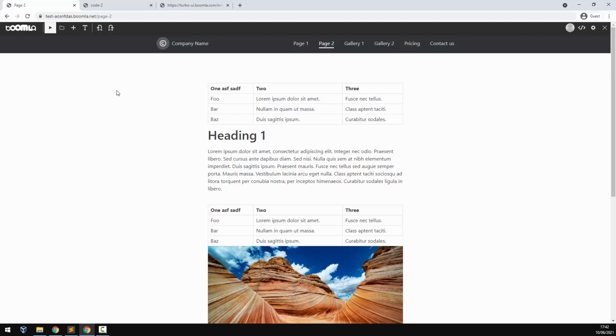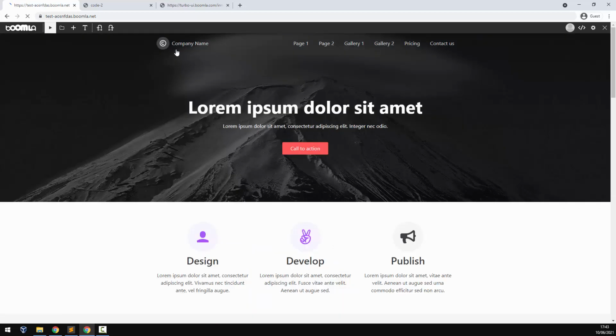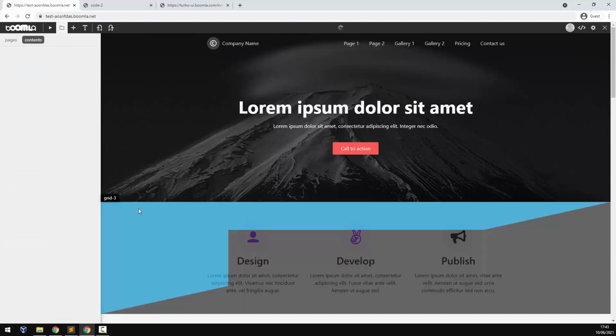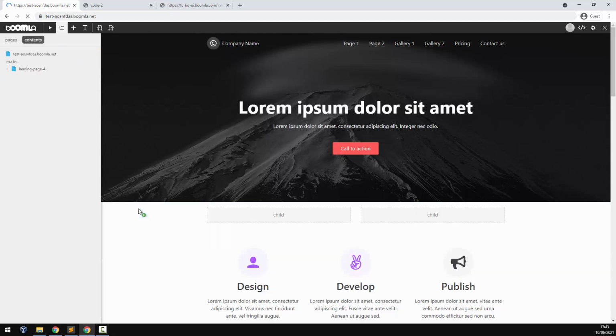Not only can you drop code-based elements into no-code ones, but also the other way around. Let's use a grid element from the UIKit code package. You will be able to drop elements into the available columns just as before.